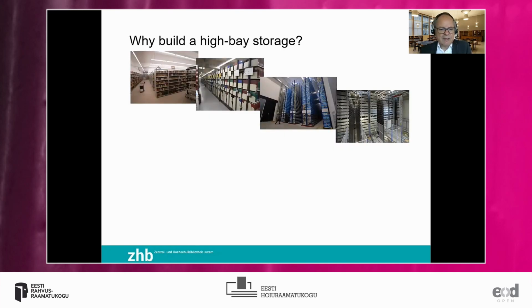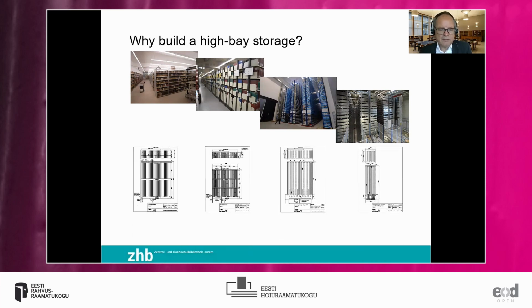To answer these questions, we have to consider three basic cost-driving factors. First, land prices are very high in Switzerland all over the country. We made an evaluation of the land needs of different types of storage with the result that an ASRS, this type, needs only 1/3 of the surface of fixed shelving. So 1 million items fit into a fixed shelving building with 1,800 square meters, and an ASRS needs only 1/3, which is a very important cost factor for us.